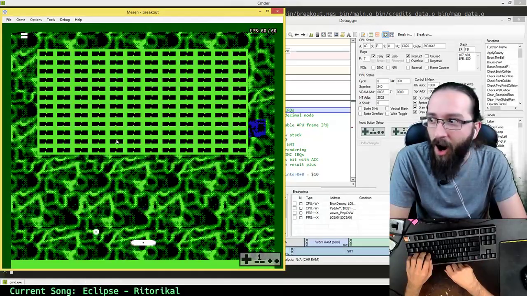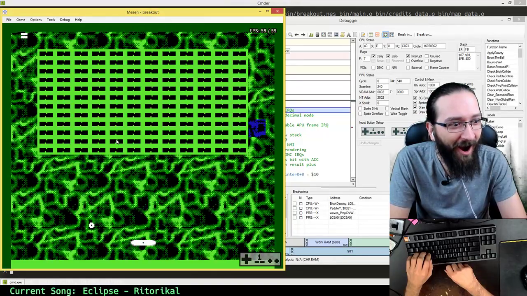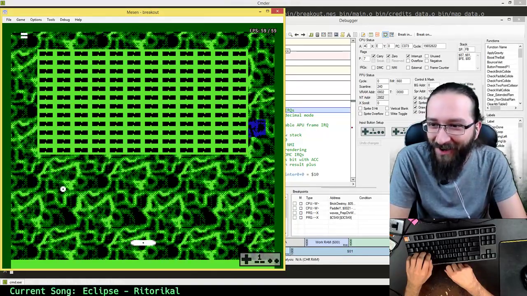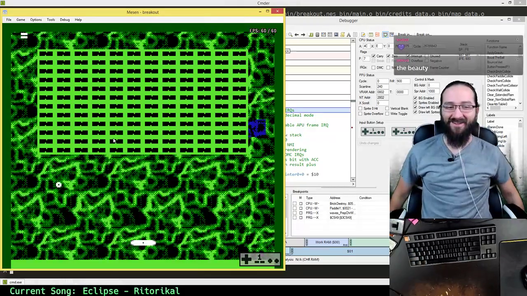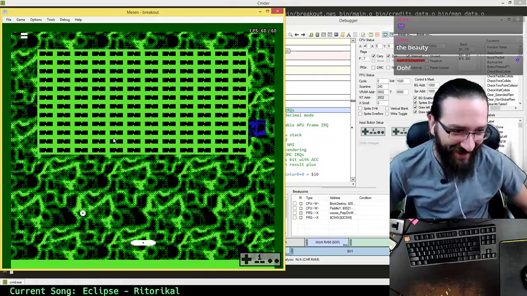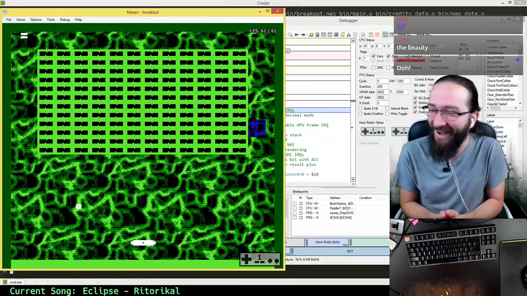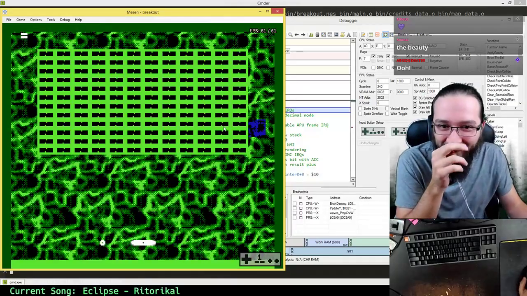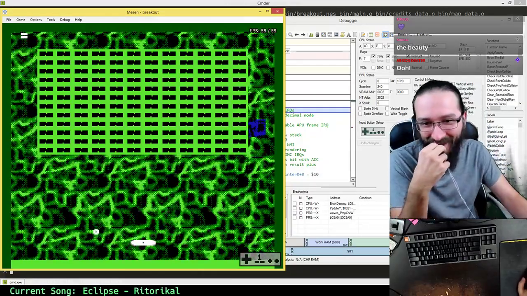Oh! It works! It actually works! Holy crap! All right. Now I need to figure out what's going on with that.